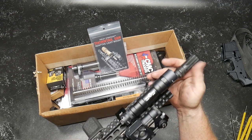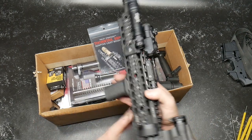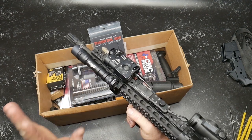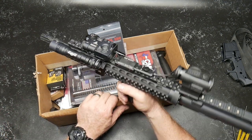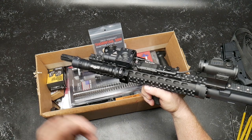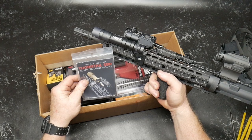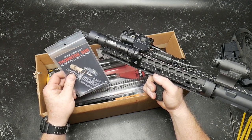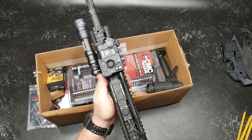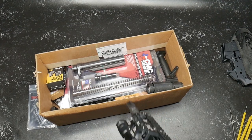It sports that flash hider from Strike Industries. Now I bought these guys. One of the things this thing's topped off with is the Zenico Purse 4 — as you can see right there, that thing is absolutely awesome. And then I actually bit the bullet and I purchased a Surefire. I've never really owned a Surefire. I wanted one, and I got the X300 Ultra. Then I put on the Haley Strategic Thorntail SBR Adaptive Light Mount. Man, I tell you what, it sets up perfectly with my hand. It works out nice all the way across the board. Look at that laser — that thing is bad to the bone.